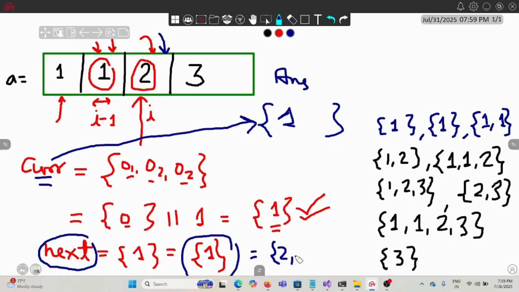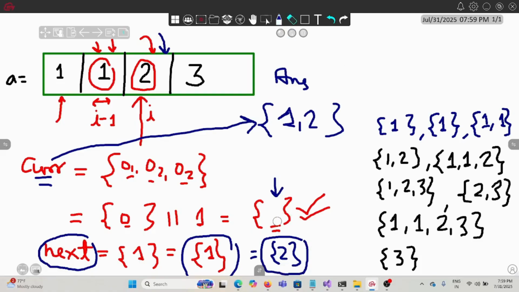Now we will do this OR with whatever value is in cur. So 2 OR 1 will produce 3... but as spoken, 2 OR with 1 will produce 2 only, right? So we will have this 2, but because this is a set, it will have the value 2 only, and we will add this value here. Now whatever next has, we will add directly to cur. So now what would cur have?